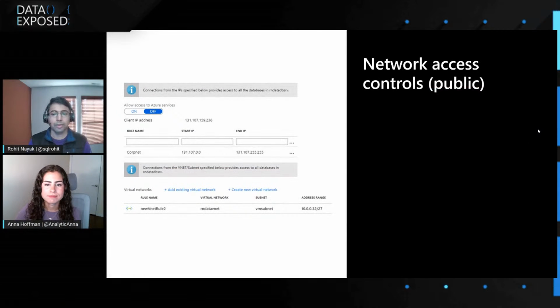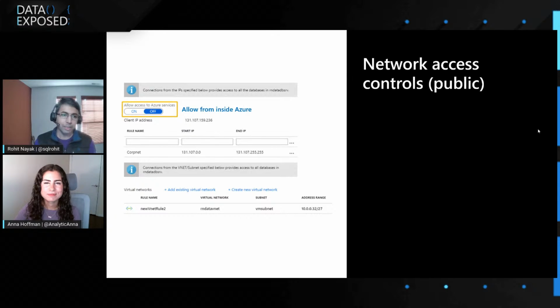Awesome. Thanks. All right. So far, we learned the connectivity architecture. Let's talk about how you actually control which client can connect to your database. These are the network access controls we have around public connectivity. The first one is this big button called Allow access to Azure services. What this means is allow connection attempts from any clients that are inside the Azure boundary, regardless of which subscription or which region they are connecting from. And now usually customers shake their head and say, why do you even allow this?